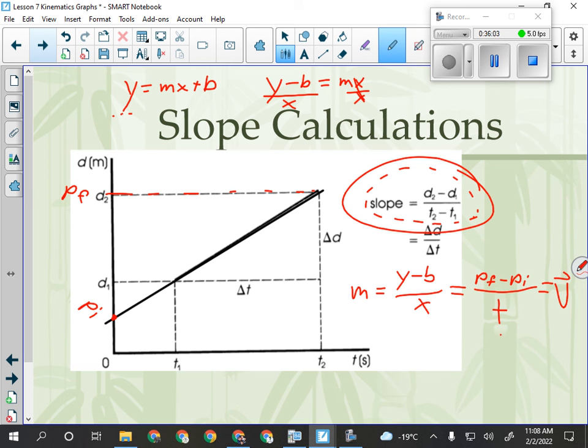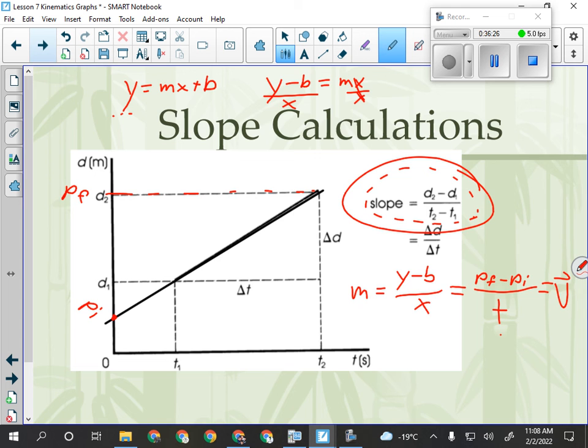The slope of the line on this graph represents velocity. It's not something I have to memorize, it's something I can figure out. Now, we're only going to use two kinds of graphs, you're probably just going to remember that. But this is the process we want you to go through when you're encountering a new graph. If you encounter a graph you've never seen before, you should be able to go through this and figure out what the slope of that one represents. No matter what kind of graph it is, by using that process.